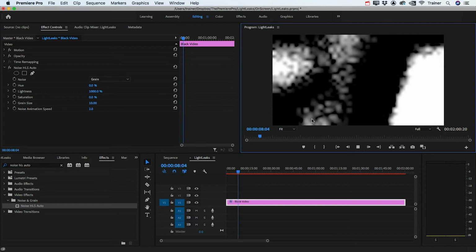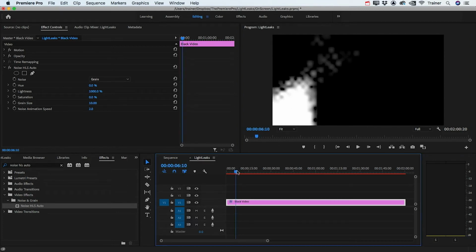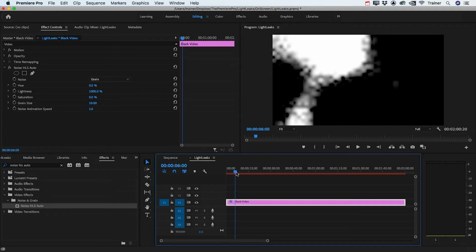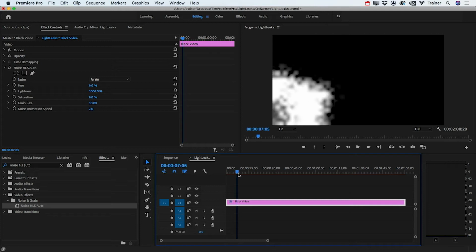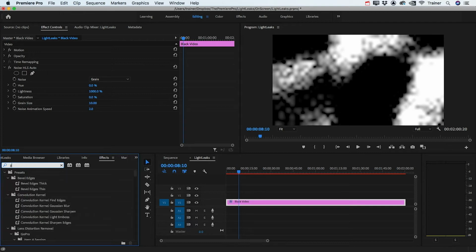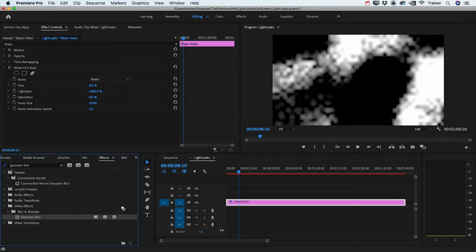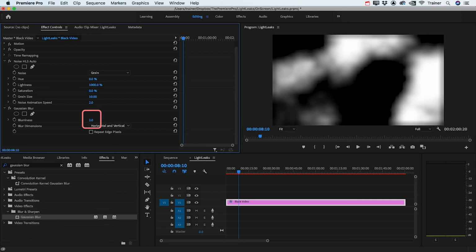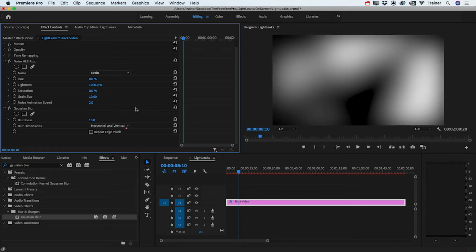Yeah, that's much better. But what I think I need to do is just sort of soften it out a little bit, and I'm going to do that with a blur. So I might just find a frame that's good to add a blur to. Maybe that looks good. And then I'll go over to my effects, and the blur I'm going to use here is the Gaussian blur. Gaussian blur is really good because it plays back really fast, but it's also really high quality. And over here in my effect controls, I'll turn the blurriness up. And I want to also make sure that I check repeat edge pixels so that the blur goes all the way to the edge of the frame.